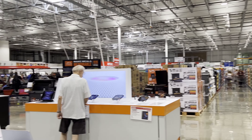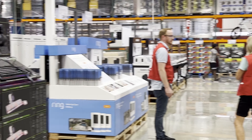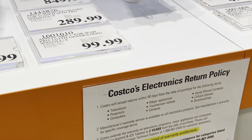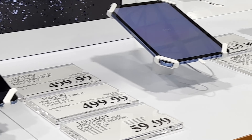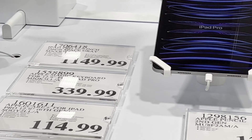Once you get into the back where the food is, though, it's a very nice temperature. They have these walk-in coolers for the dairy and the produce — I wanted to stay in there, I didn't want to leave. I thought they had some pretty decent deals on iPads. Our son has had five or six at this point, I've lost count — he seems to burn through them every year or two.